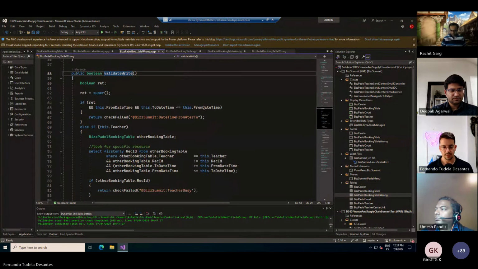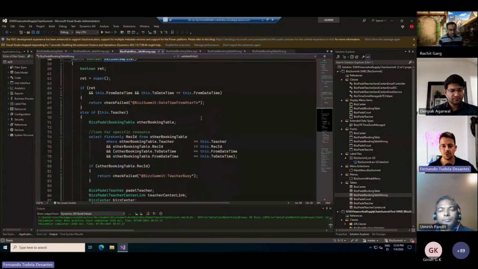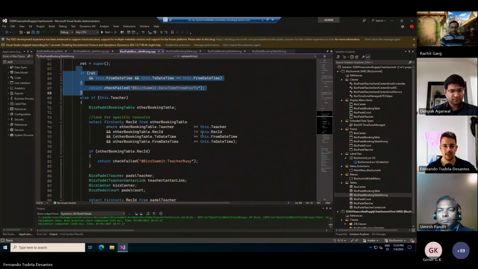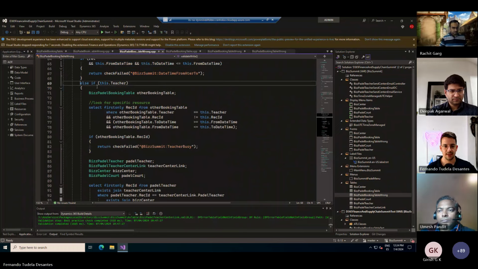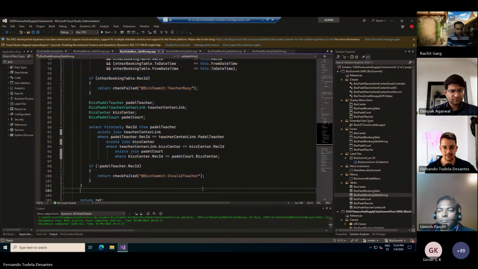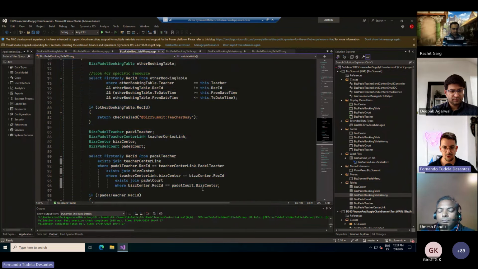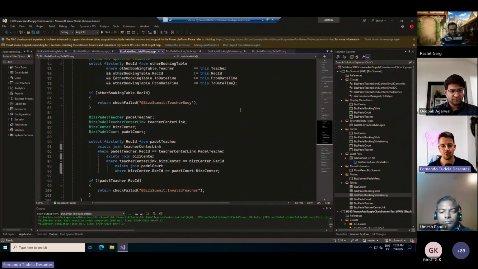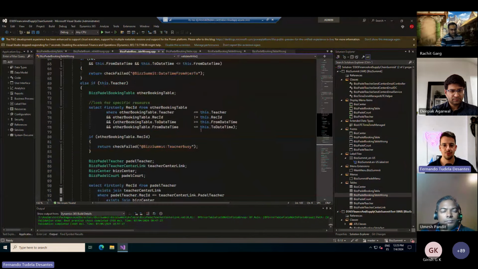But here, I am now focused on the teacher's validation. This is noise. Do you find this easy to read? Maybe if you're very familiar with selects, for you it's okay. But this is not prose at all.